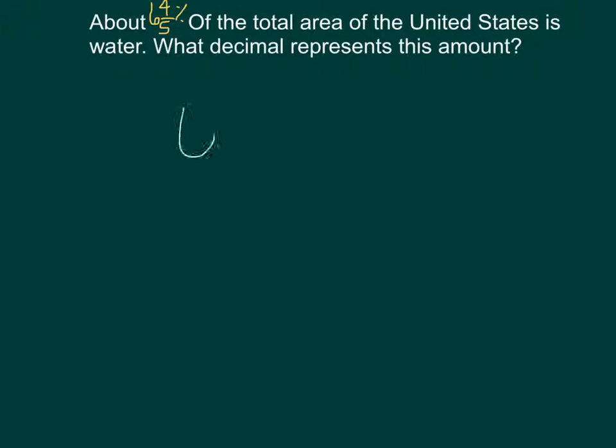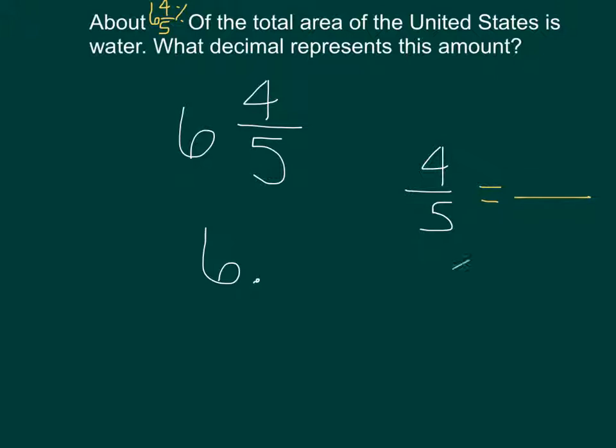So we have 6 4/5. If we turn that into a decimal, 6 is in front of the decimal point, and then we have the 4/5. So now you want to get your denominator to be 10 or above. And so in this case, let's get it to be a 10. So then the numerator would be an 8. So this would be read 8/10. So here's my decimal point, and that's my 8/10.